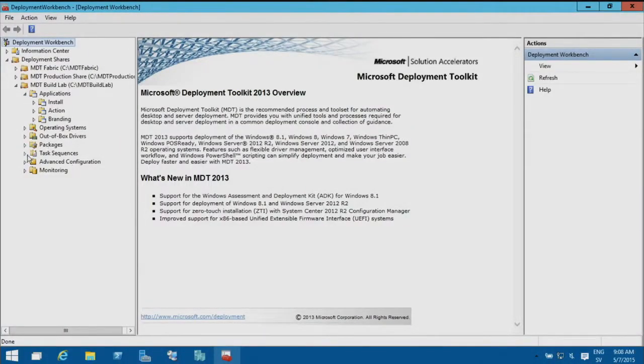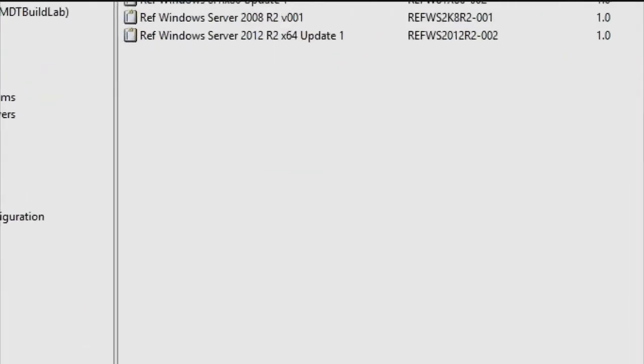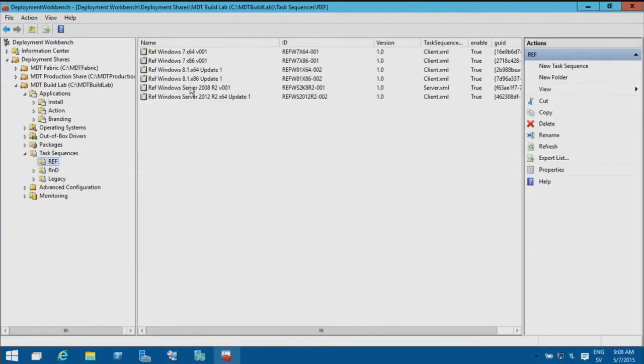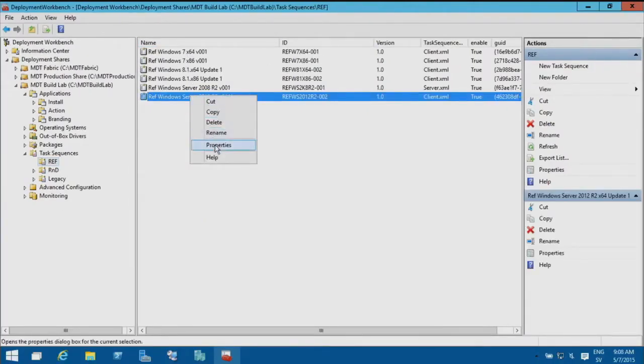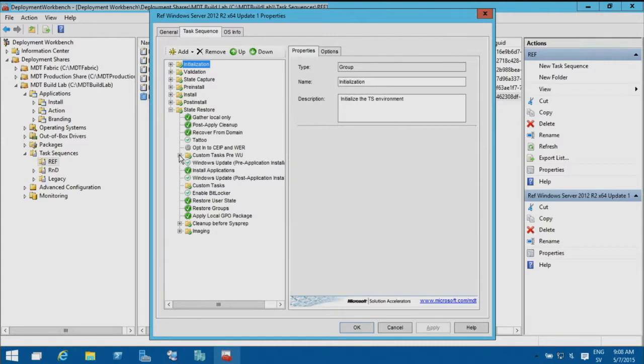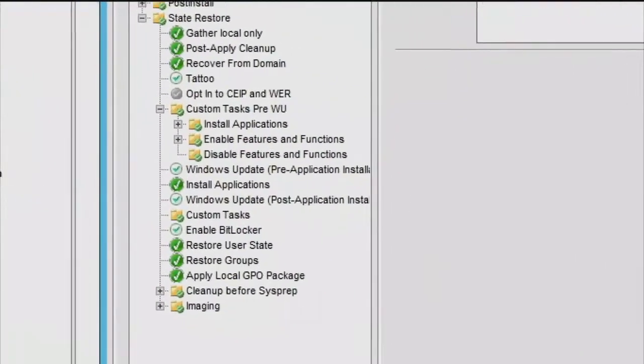So this is Microsoft Deployment Toolkit. Nothing fancy, really. You've seen this a couple of times before. Here are all my reference image sequences, and they look pretty much the same. I don't have a Windows 10 right on this selection. I have one right here. Yeah, it looks the same. But the important thing here is that we need to do things.